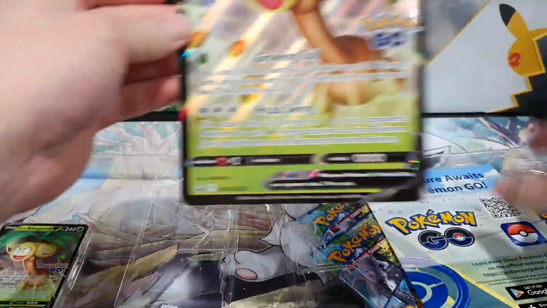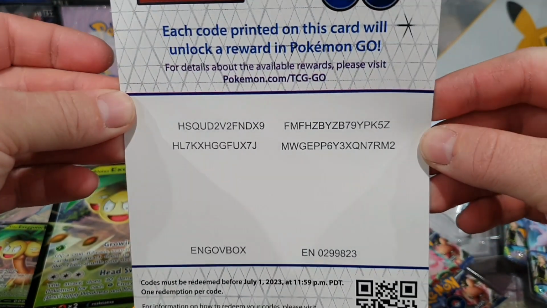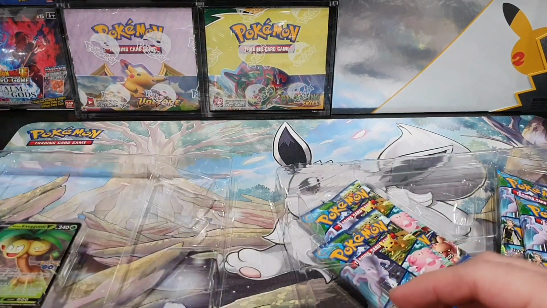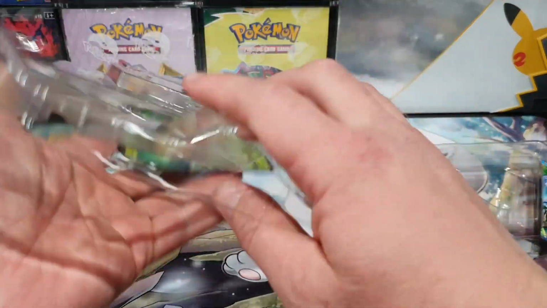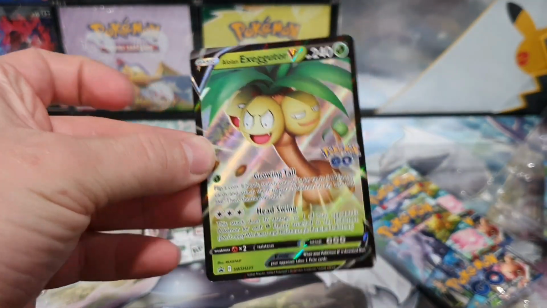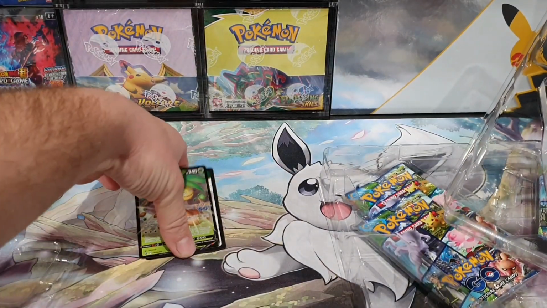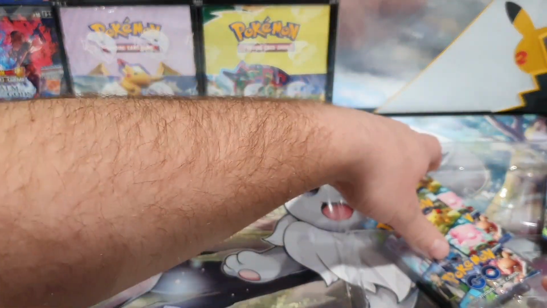Alrighty. The giant Exeggutor card. Pokemon Go cards, or Pokemon Go codes. Use them up, get some good stuff. Alright. Exeggutor V promo. I'm sure everyone's got 1,000 of these by now. Still waiting. Are we in Australia anyway? We're still waiting for the Elite Trainer boxes to come out.